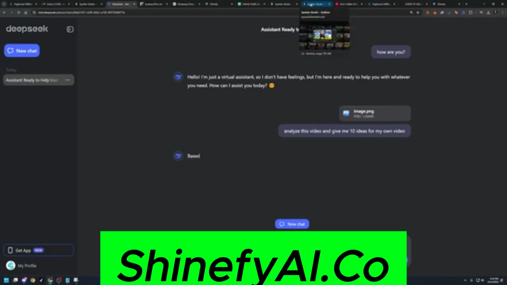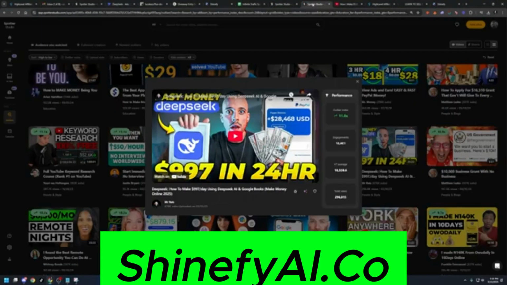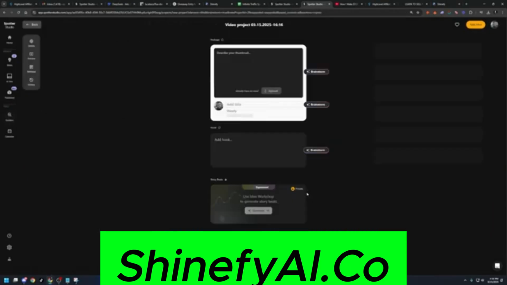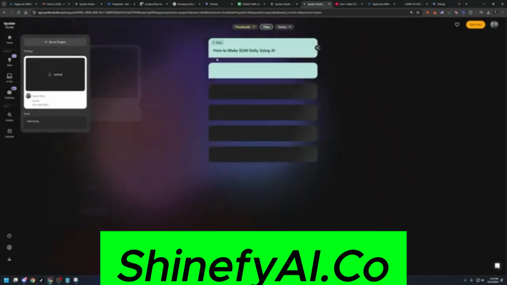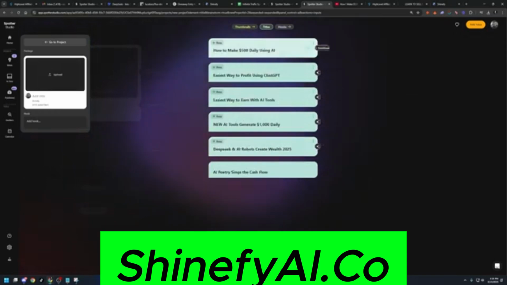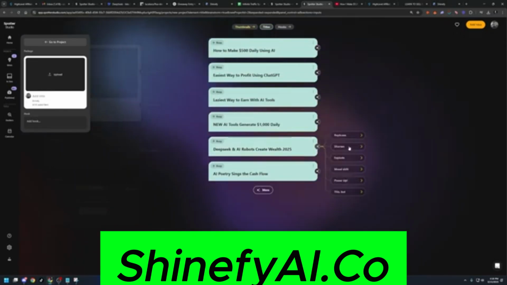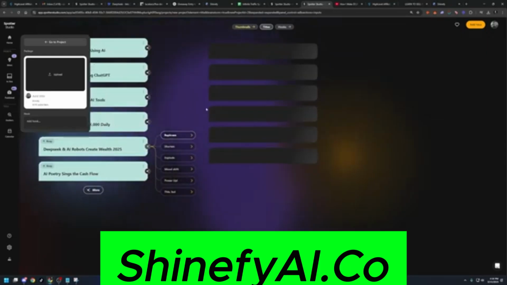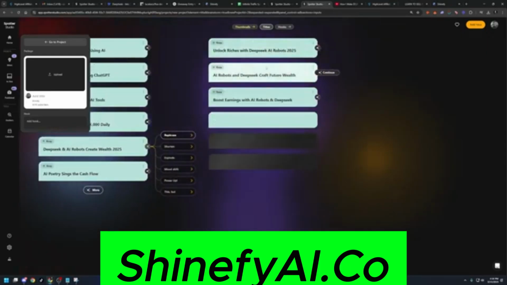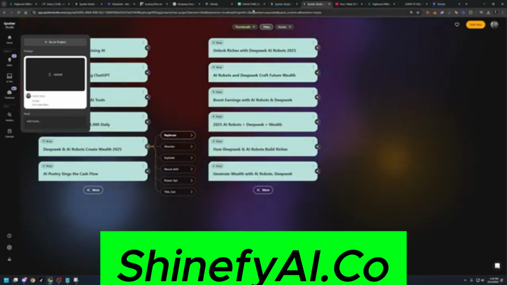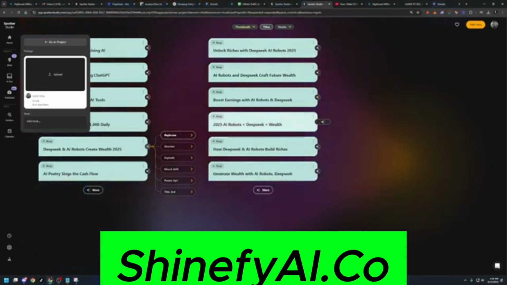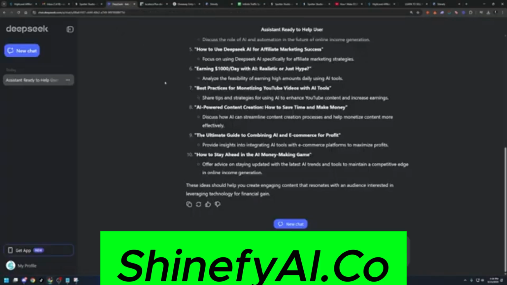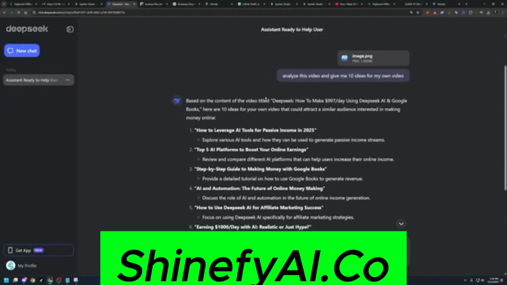Also, one of the things about Spotter I'm going to show you really quick while this is loading is that there is AI actually built into Spotter as well. If I click on brainstorm here, it'll take the original idea and give me more ideas based on that. That's kind of cool because it gives me a quick way to brainstorm and figure out what works and what doesn't work. But again, if you just want to do everything for free and not worry about paying for a tool, you can use DeepSeek for free right now to do something very similar.